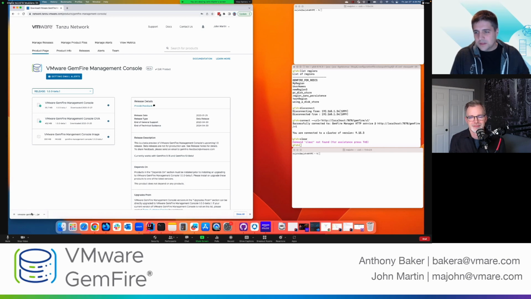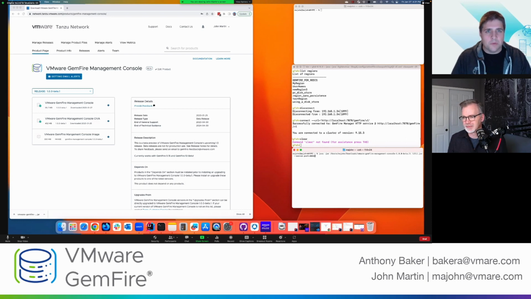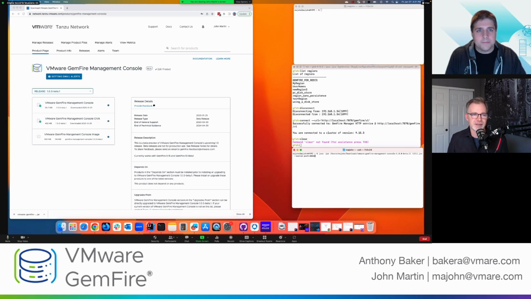Okay, I've got the jar file downloaded. Now all I need to do is run java -jar and then my path to the jar file. You'll see down here, I'm running it on server port 8081. It's a Spring Boot application, and Spring Boot applications normally run on 8080. But if you need to change the port, it's as simple as adding a little argument to the command. Just like any other Spring Boot app, it's configurable just like you set those properties.